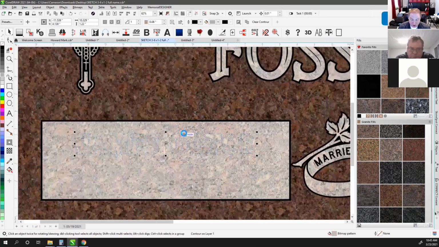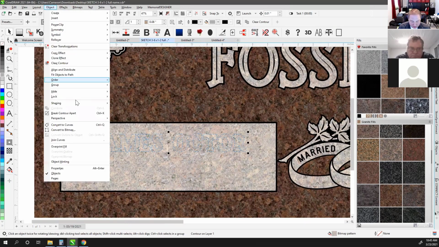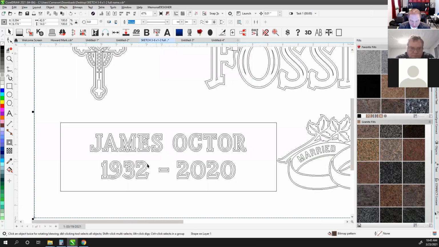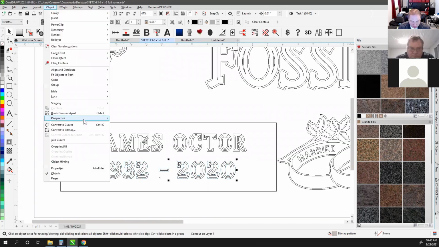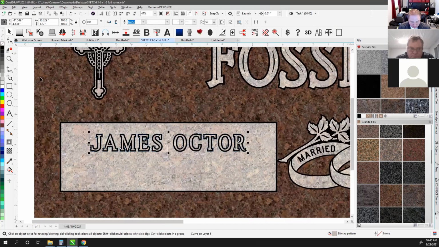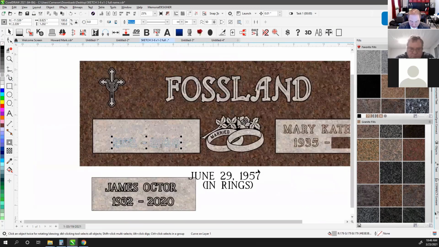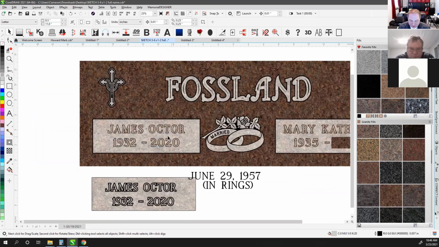So that's another reason for breaking your contours apart: by breaking these apart, you can color them separately. You can tell this to be black, or no, it wasn't black, it was polished. And you can tell this to be polished. Then when those fill in, they will fill in correctly. But that's why they disappeared: it was still connected to the text underneath it. So if you're running into stuff like that, that's why that's happening.